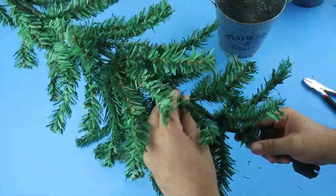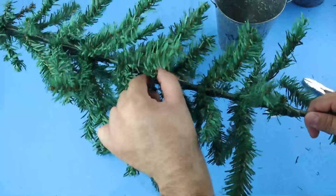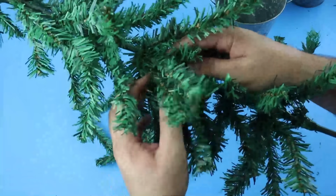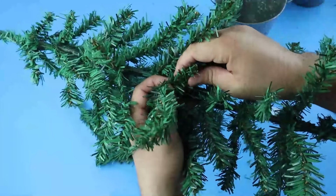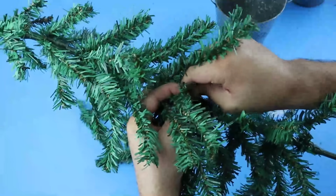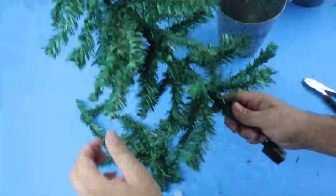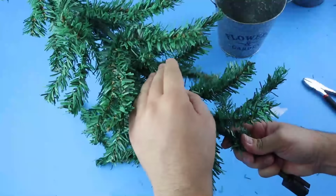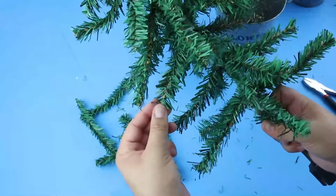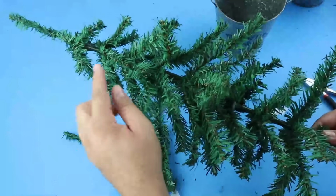So what I'm doing here is just showing you some areas that you can fill in with these little branches. So I would try and fill in any areas where you have those zip ties to cover those up, and then again where those little gaps are, because you want to make it look uniform instead of kind of a wave, going from wide to narrow, wide to narrow. It just looks a little bit weird. But this is really awesome because it gives you a lot of extra little pieces that you can add throughout the tree to create volume, and then also to make it more uniform all the way up.